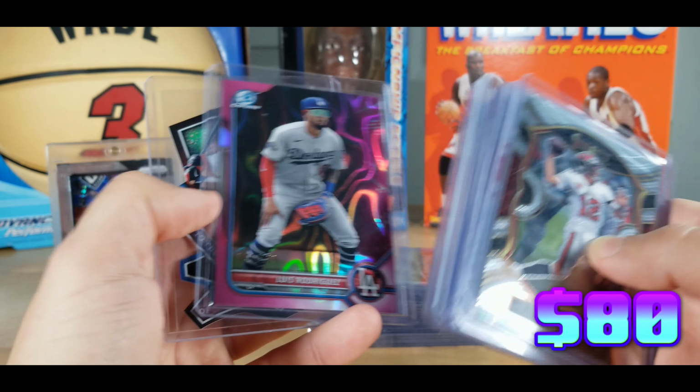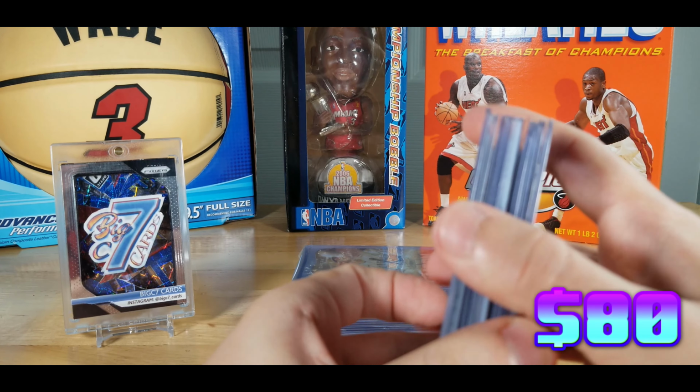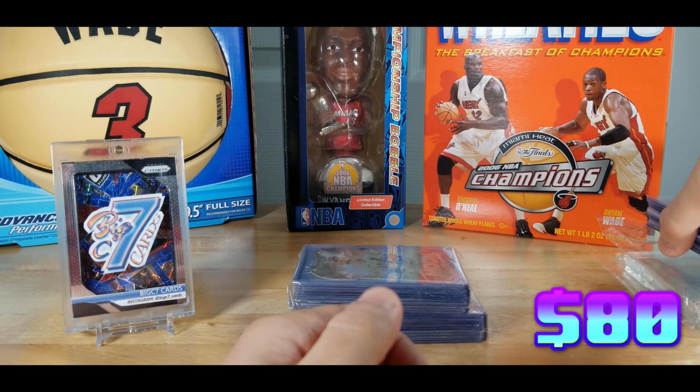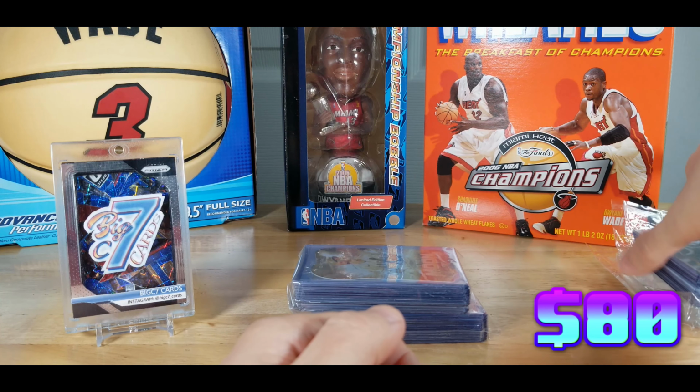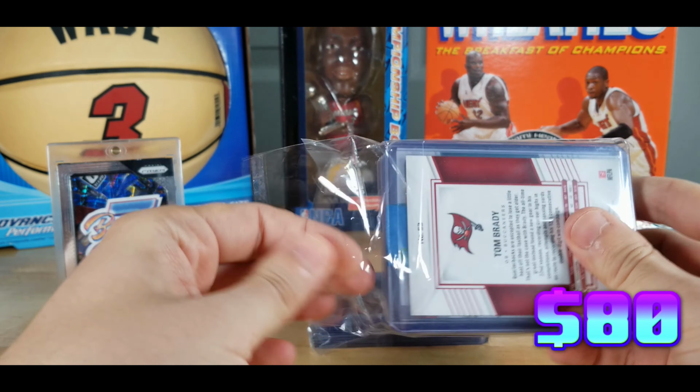I love the way that looks. And a Matt Holiday die cut. So if you're wondering, where'd you get all of these random cards, Big C7? I got them on the Sports Card Investor Discord server during a fire sale that one of our members was running. How about a To the Moon Tops Fire Ohtani?